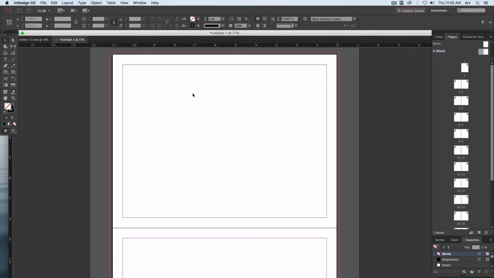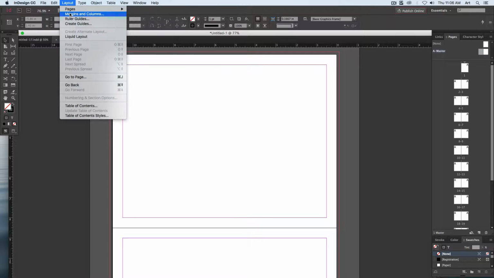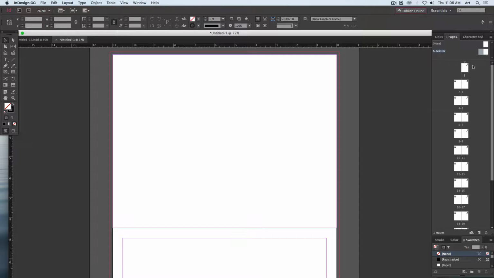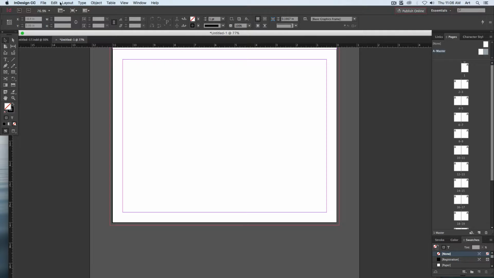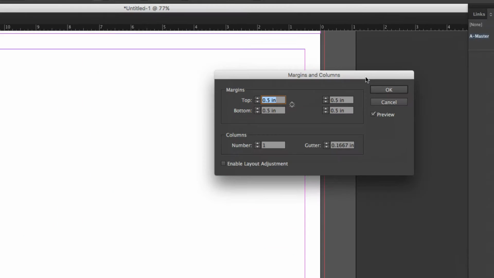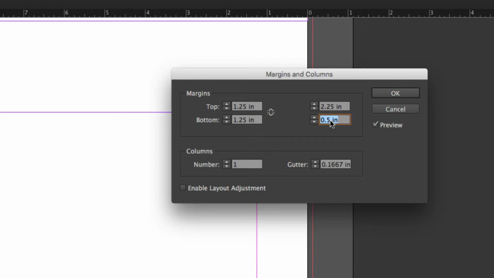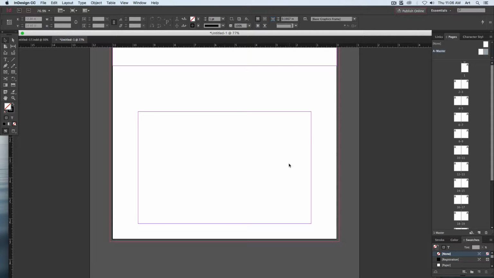The next thing we need to do is to set up our margins for each individual page. I've got my left page selected, so I'm going to go up to Layout, down to Margins, and set those to be 0 inches on all sides. We'll say OK. Then I'm going to choose my right page on my master page, and this one's going to have some unique margins to it. We're going to go to Layout, Margins and Columns. The top for these needs to be 1.25, and the bottom needs to be 1 1/4. The inside and outside, and remember this is a glitch, it should be showing inside and outside, but the inside should be 2.25, and the outside should be 0.75. When I say OK, my margins will look like this, and I have a nice area on the inside to work with. So let's start off by creating the calendar grid.